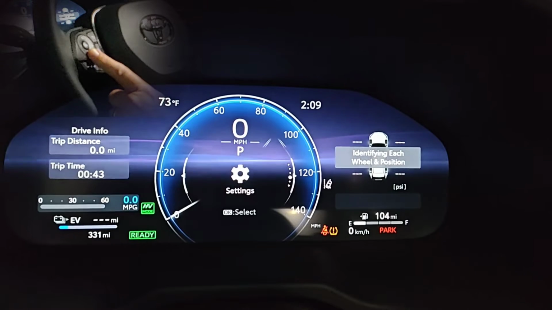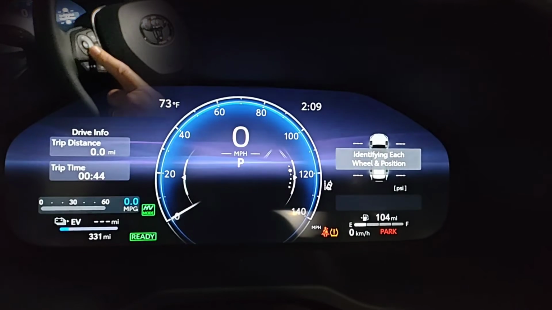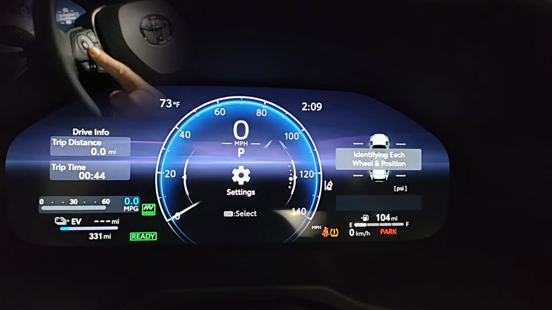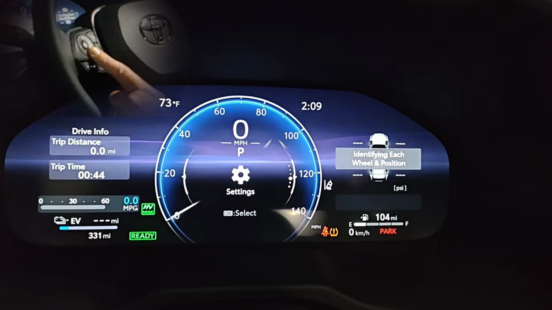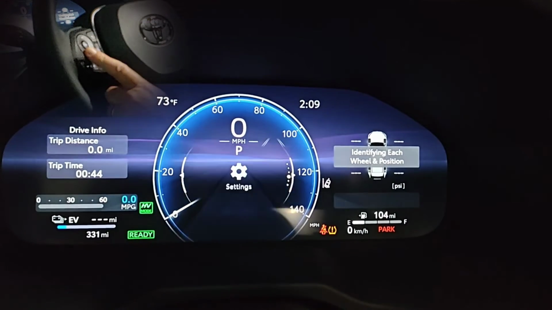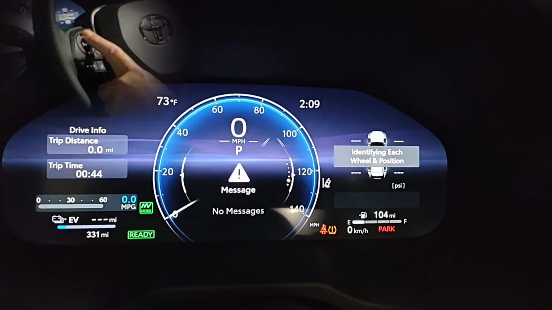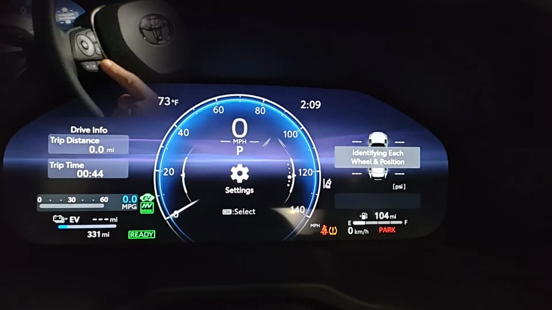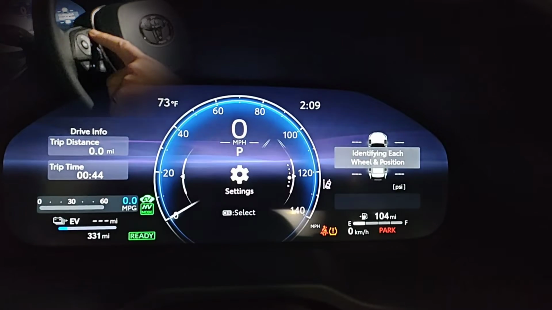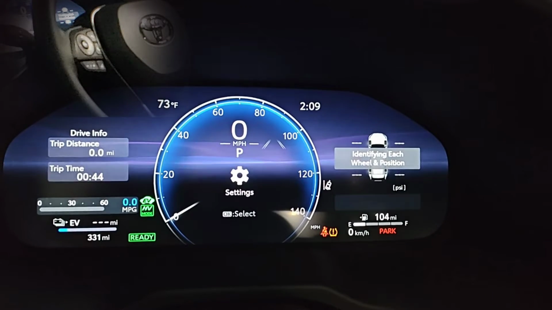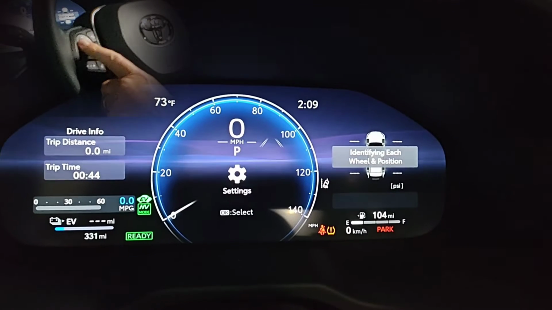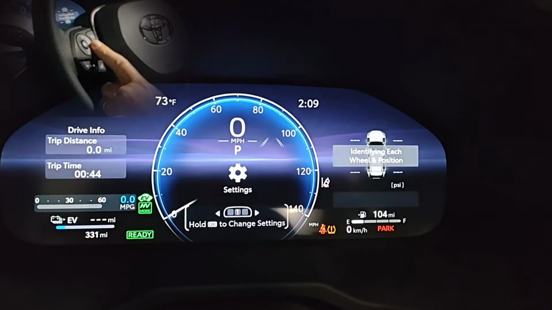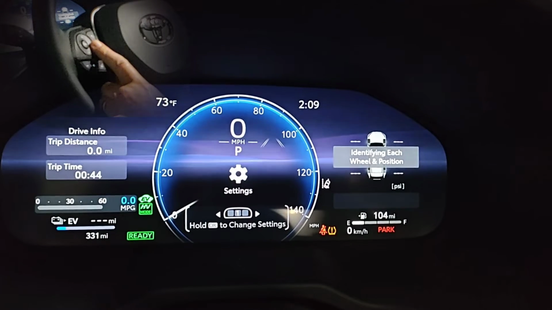From the center I can then scroll up and down and select what I want to see on this screen number 1. So my selection was I wanna see the settings cogwheel icon. So I select it and leave it. And if I'm done, I just hit back or exit button, whatever you call it. You will see white lines disappear. And now that's selected for me in the screen number 1.